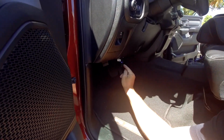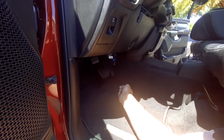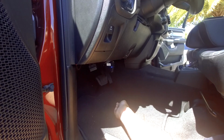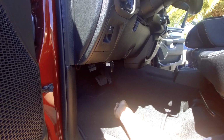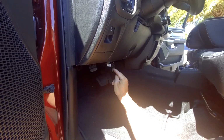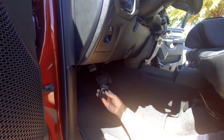You'll see a series of lights. What we're waiting for is the solid green light. We do see the solid green light, so now we can remove it. It'll no longer be needed.